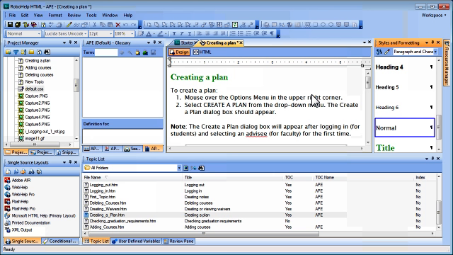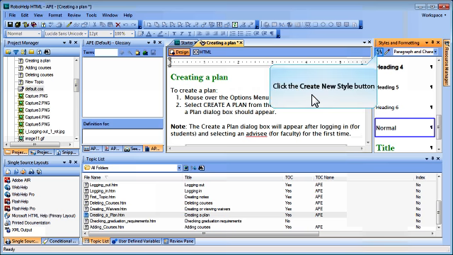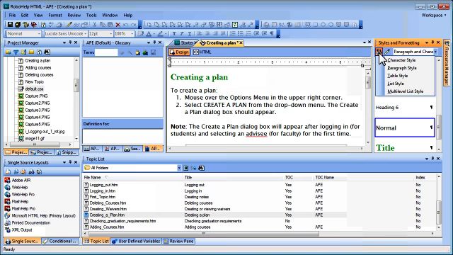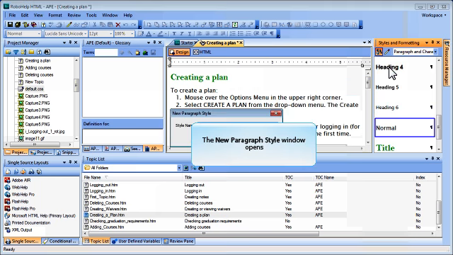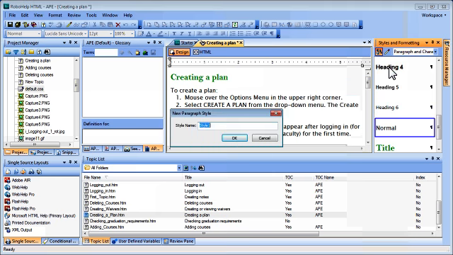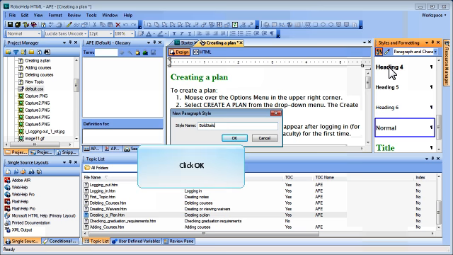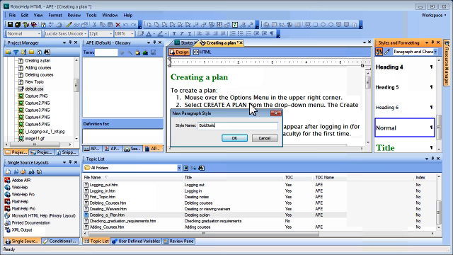There is an alternate way of creating a style in RoboHelp. Instead of using the Project Manager pod, you can use the Styles and Formatting pod. Click on the Create New Style icon at the top left of the Styles and Formatting pod. Clicking the Create New Style icon brings down a drop-down menu. Choose Paragraph Style from that menu. The new paragraph style dialog box appears. Type the title of your new style in the dialog box in the field labeled Style Name. Click OK. In this example, I'm calling my new style Bold Italic.